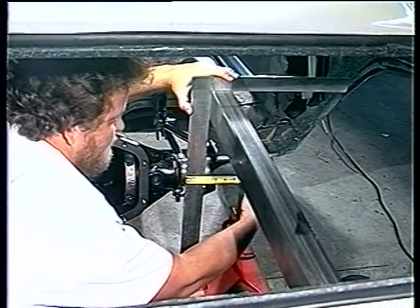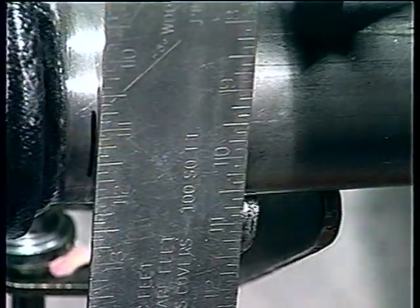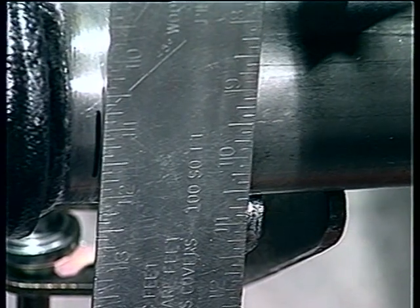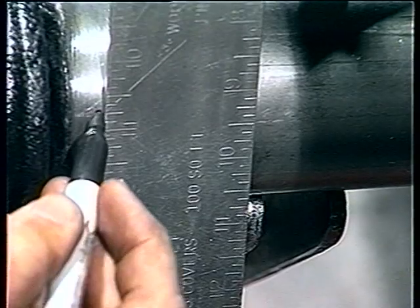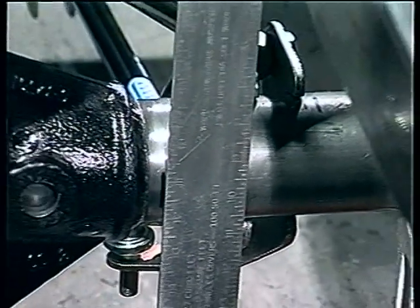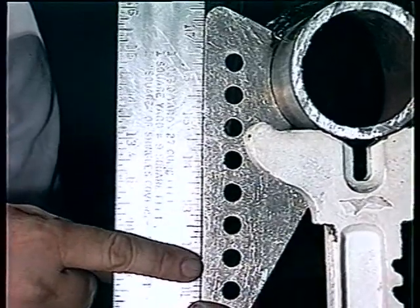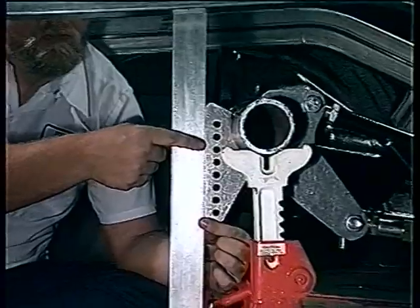Begin shock mount attachment by marking the rear 2 inches from the inside edge of the frame rails. This will be the position of the weld-on lower mount and provides for adequate clearance between the coil spring and the frame rail. Using a square to align the bracket at 90 degrees from the floor, tack in place.